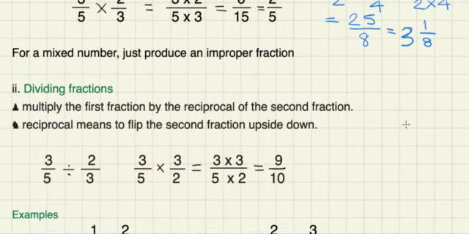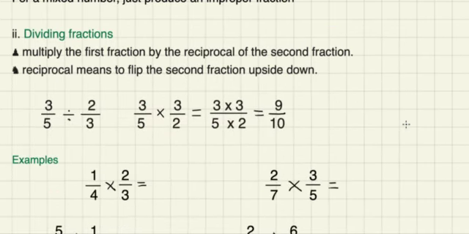So that's multiplication. Let's have a look at division. Here there are 2 main rules. The first rule for dividing fractions is that you multiply the first fraction. That seems a bit odd to say multiply when we're looking at dividing, but hold on a second. You multiply the first fraction by the reciprocal of the second fraction. Reciprocal means the upside down value, so you flip it.